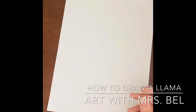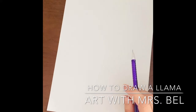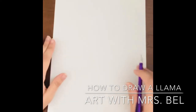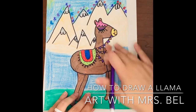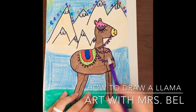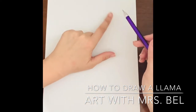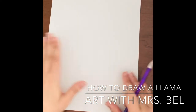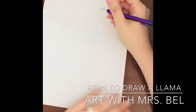Now, always use your pencil. I will be using a Sharpie. The first thing we're going to do is draw the llama's head. You're going to come up kind of to the top. Here's our llama — this is one of my students'. We're going to make our neck a little bit longer. You're going to come up around the top of your paper. That's always key — where you start — because if you start down here and draw a tiny llama it's going to look a little different.